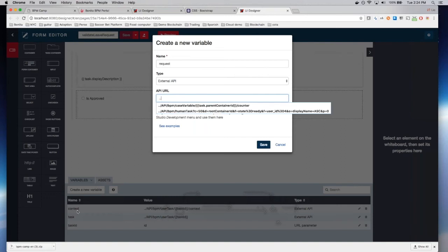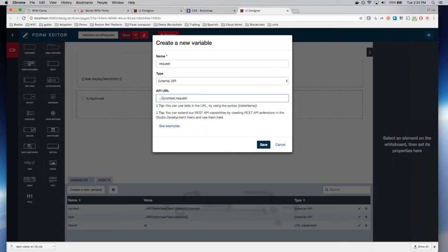In that case, you just need to know the syntax, but basically context will return the variable like that. So it's going to be basically context dot the name of the variable in your process.